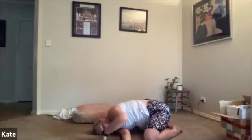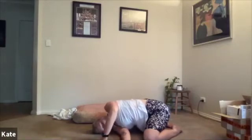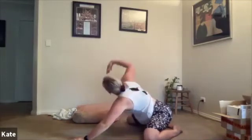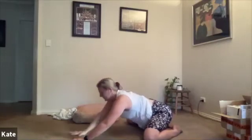To deepen here, you can press into the left fingertips, turning the body to the left side. One more breath. And then pressing into the left hand, returning the right fingertips first to the ceiling, and then down in front.